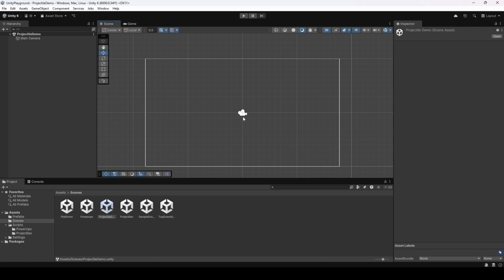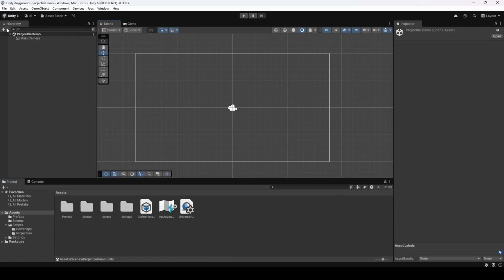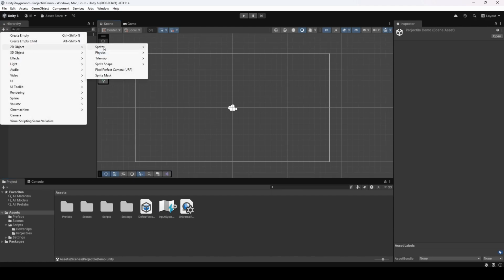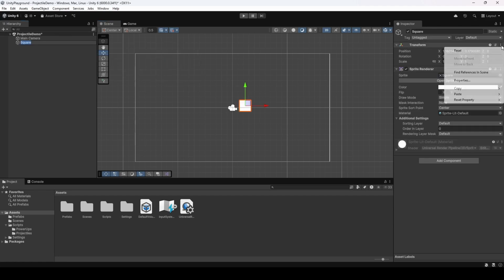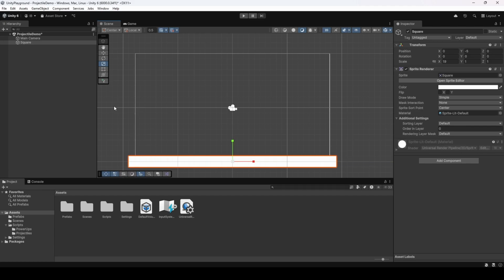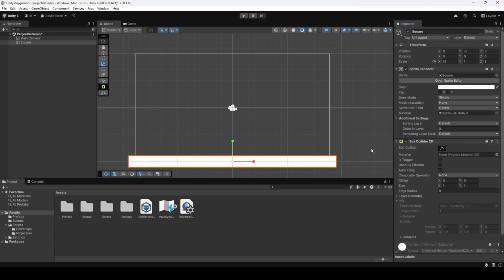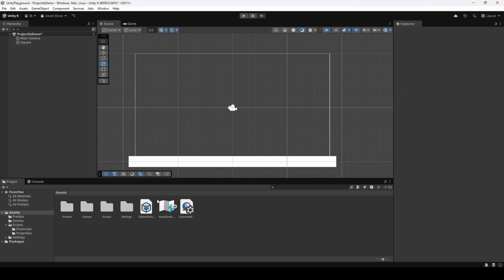So the first thing I'm going to do in my scene is make my ground plane, like I do in lots of ones. You can either grab your platform prefab in here, or if you want to make one, just come here, plus, 2D object, sprite, square. I like to reset it to 0. Bring it down to the bottom. Use my scale tool over here, and just drag it out until it covers the bottom of the screen. Last thing I want to do is add a box collider to it so that the player can stand on it. And that should be it for the platform.